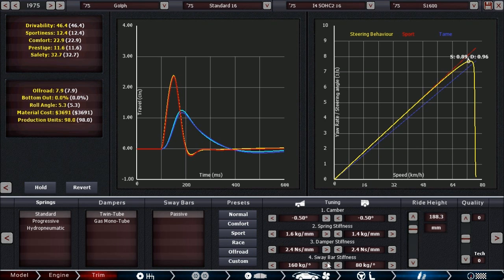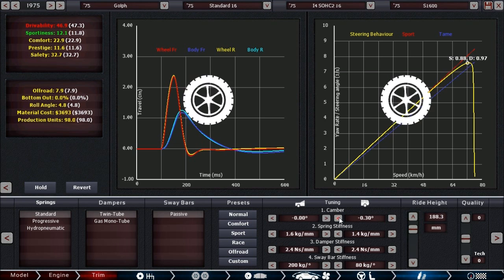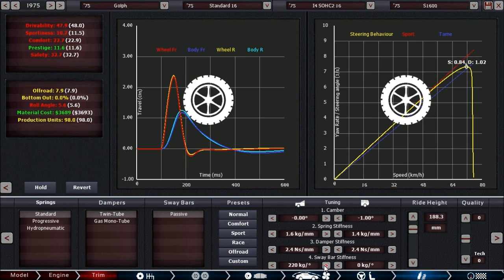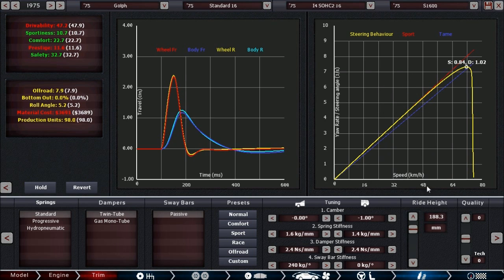So let's see what we can do here. We could up this a bit, reduce camber a bit to make it slide a bit more, and then increase camber in the rear, more grip. There we go. And then probably get rid of the anti-roll bar in the rear, save some money there in principle. And that's kind of looking decent. We have a pretty high drivability, a bit of sportiness, not too much. This suspension setup looks very delicate.